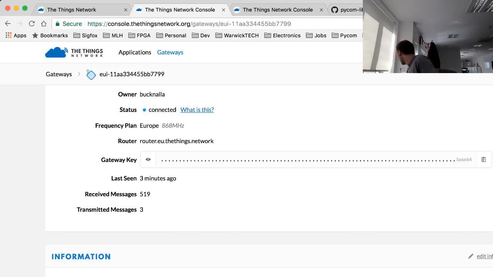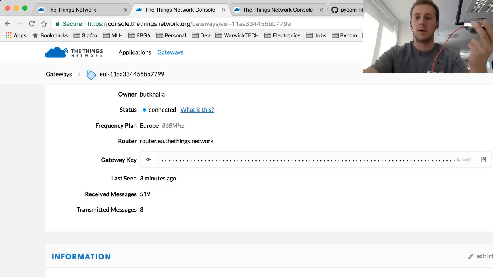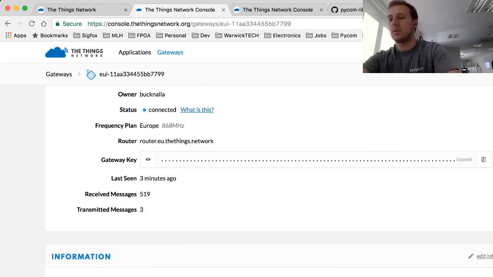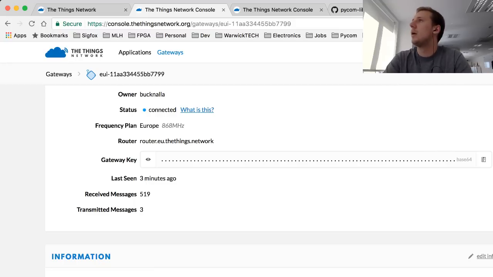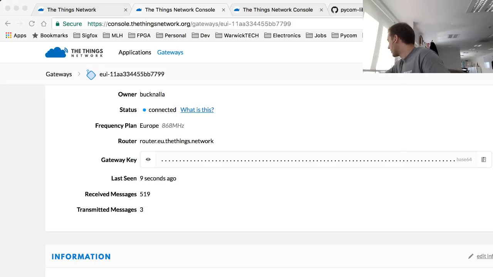Okay, let's plug it in. That's probably the easiest thing. Okay, so what I've got here is my LoPy, the one we're using is Nano-Gateway. I'm going to plug it in, and we'll look at the terminal prompt for that to see what it's doing. So that's just been plugged back in again. I'll fire up terminal, and we'll jump into it. And then we'll give it a restart so we can see exactly what it's doing.